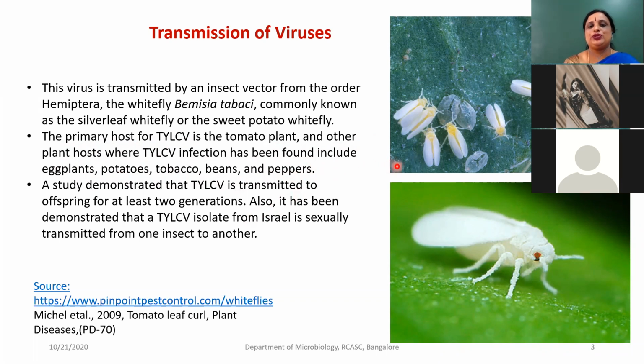And also recent studies demonstrate that this particular virus can be transmitted to the offspring. Say for example, this whitefly, if it has been infected or if it carries the virus inside it, this particular virus can be transmitted even to the offspring of this particular whitefly for 2 generations. And also various studies demonstrate that this particular virus is sexually transmitted from one insect to another insect.